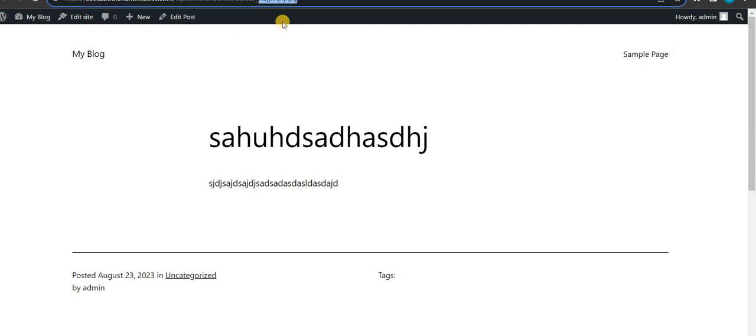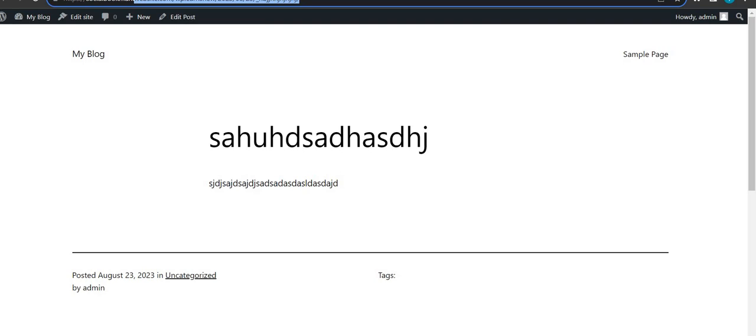But I don't recommend changing the slug multiple times. Suppose you have changed the slug, and the particular URL is linked to a particular button. It will give a 404 error, like the page is not found. So for that we have to add a redirection. And for the redirect we will discuss how we can add it, in which we redirect the user from the old URL to the new one.